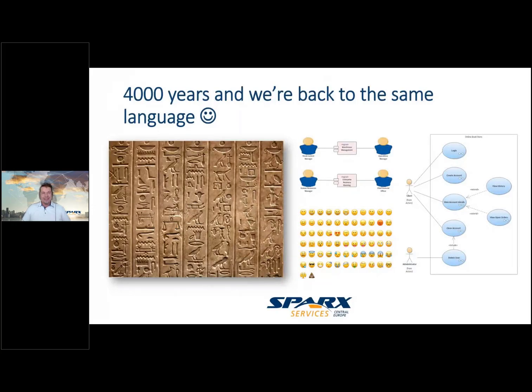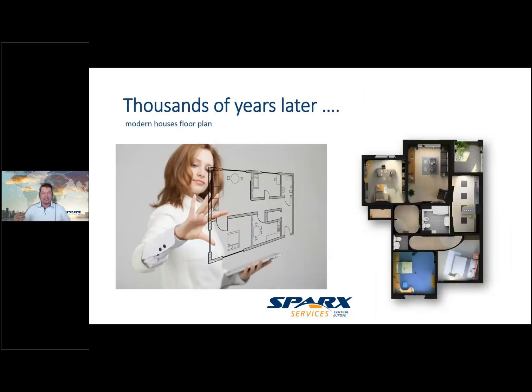So talking about architecture as such, building architecture is a very important aspect because we can see the analogy in software. Thousands of years later, we still use very similar layouts in order to communicate the architecture.